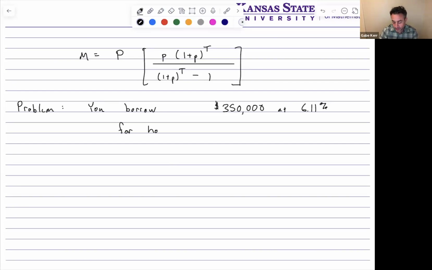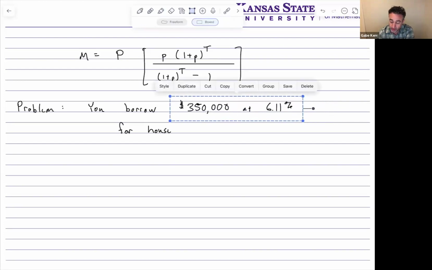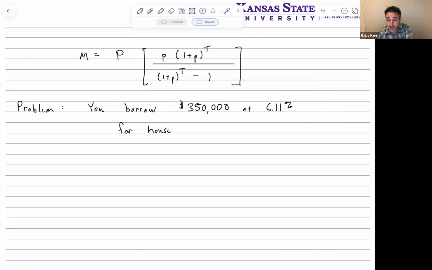If you're a bit more advanced, or maybe you've lived a bit more, you may have gone through or will go through a housing purchase. And typically, you'll need to also provide a down payment. And so the amount you get on the mortgage is not the full amount of the house typically. So you have to put a certain amount down in order to get a loan. But 6.11 is an interest rate that is pretty common around this particular time. So we'll look at this example.